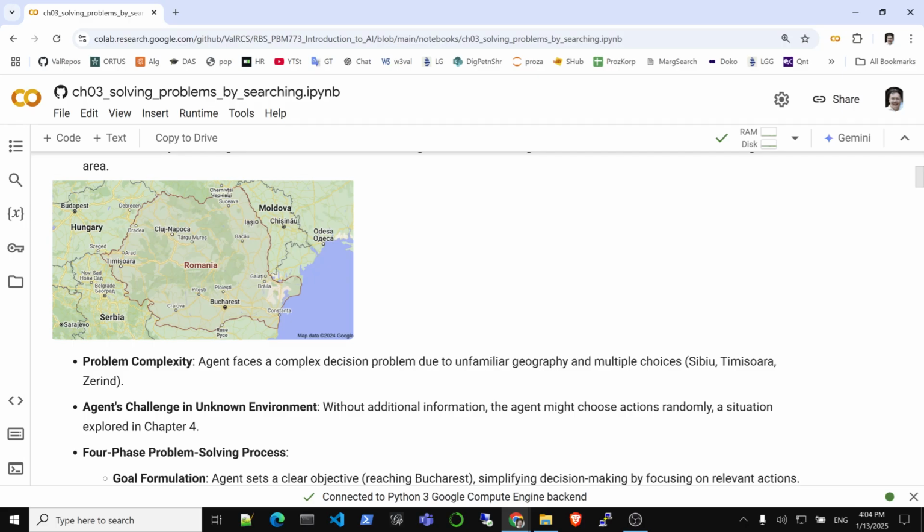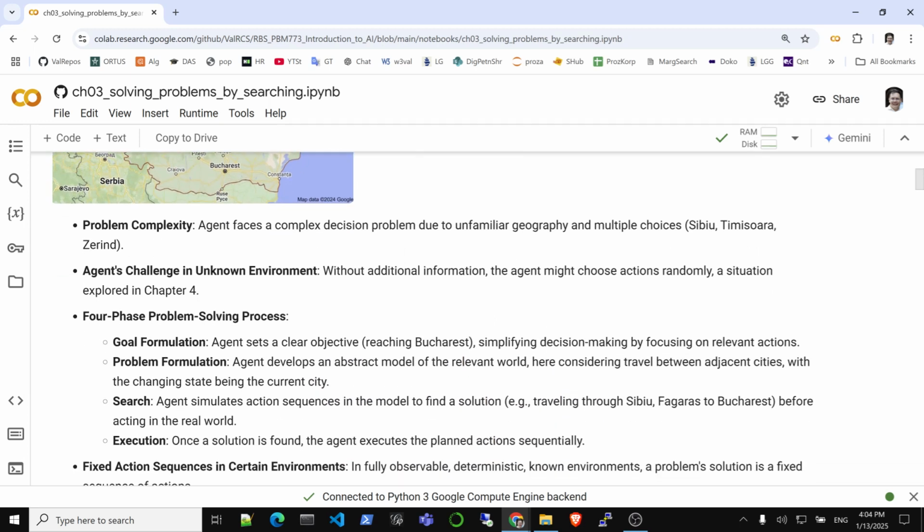At this moment, our agent's abstraction is that it knows how to go from one city to another city. In real life, going from city to city on a single road, going from Riga to Tukums, is not a trivial task. It involves many other subtasks. But at this stage of the agent, we have a solved problem of how to go between cities. We just need to execute this plan. So that makes our life simpler.